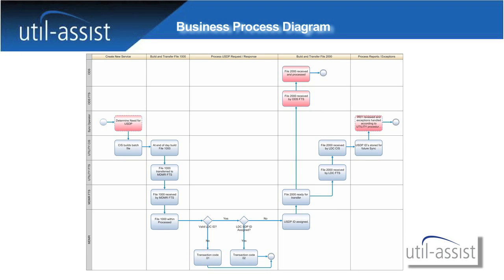So when we review these diagrams, there are a couple of different things that we're going to look at. Swim lanes are one of them. What are called swim lanes go horizontally across the page. The swim lane identifies accountability for the boxes that are in it. The boxes can be processes or steps in a process, and they're allocated to the owner of the swim lane.